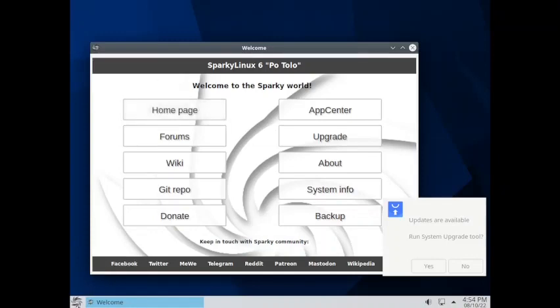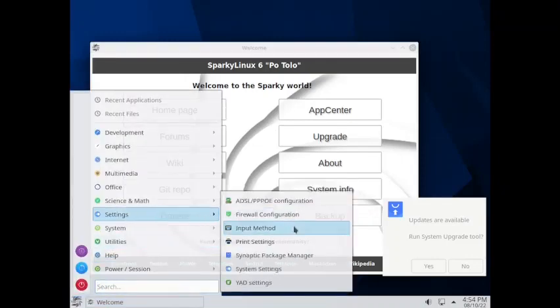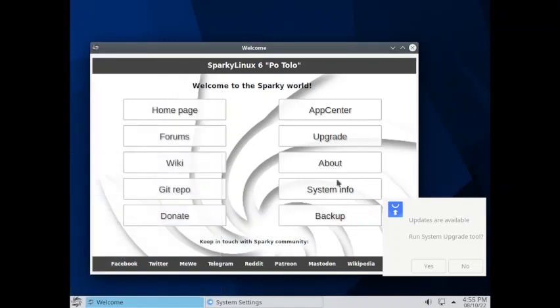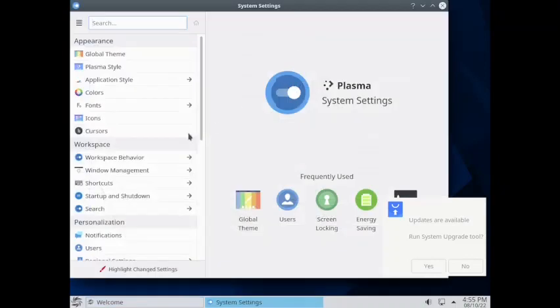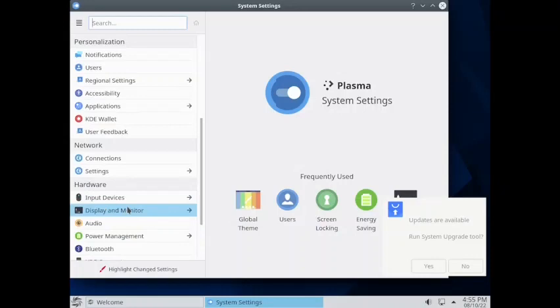So first of all, what I will do is I will open the KDE system settings, and I will configure the screen resolution because the present screen resolution is not proper.